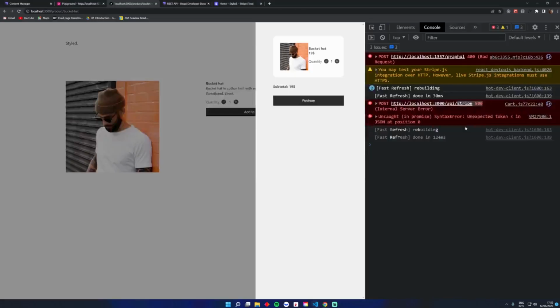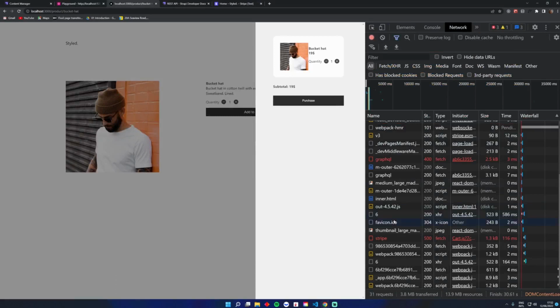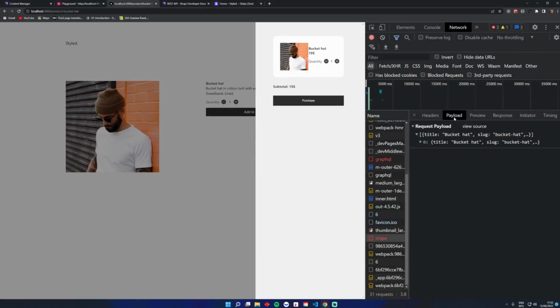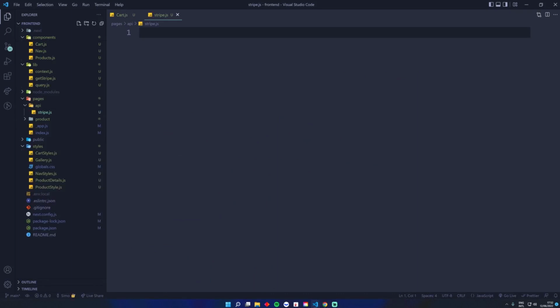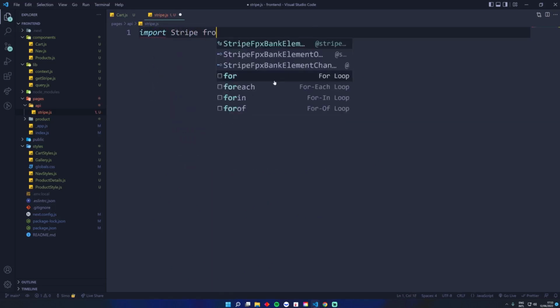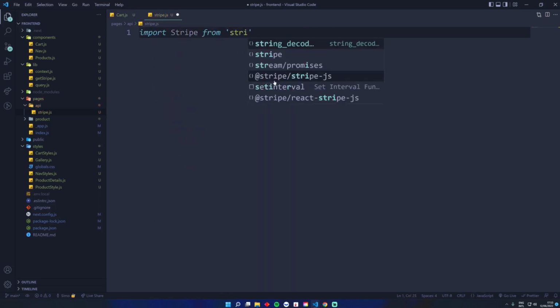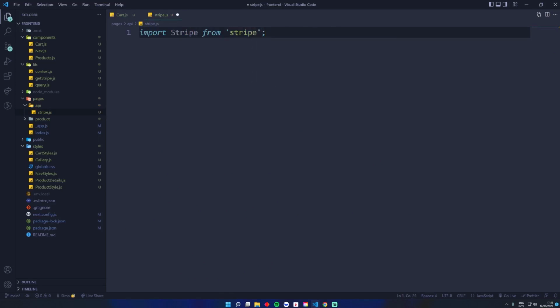All right, so it's not going to work, but if we take a look here in the network, we can see if we click on the Stripe here, that we are sending a payload through with our information. So that's really good. So now in our API and the Stripe.js file, we can actually handle our checkout. So first thing we need to do is import Stripe from Stripe, like that.